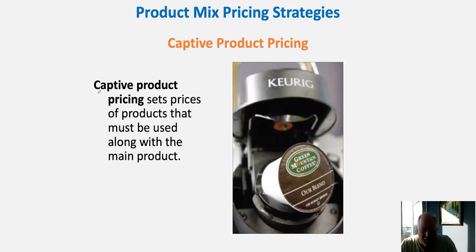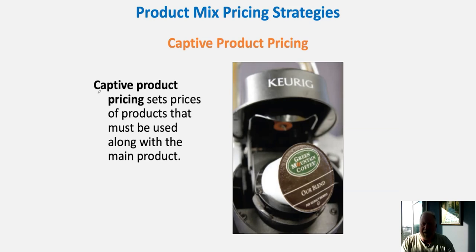Many of you are probably familiar with what we call the captive product pricing market. Many of you might even own things like Nespresso coffee machines or Keurig coffee machines. They use what we call captive product pricing. So what do they do? They sell you a Keurig machine and they sell it to you fairly cheap. But what they do is then they sell the pods that go into the machine in a more expensive manner. And in fact, they build the machine to only accept Keurig pods. Now, of course, there's competitors out there trying to trick to be able to get pods that fit into Keurig, but Keurig is consistently changing up their machine to make it difficult for them to substitute pods.